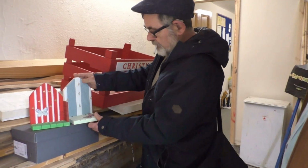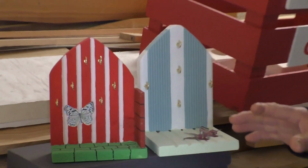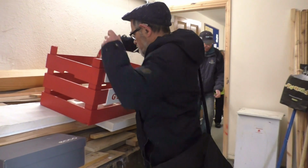Right, this sort of stuff. These are different things. Now, these are key ring holders, jewelry holders, whatever you want for kids, with butterflies on them and things like that. They'll be sold at the fair for Christmas. But they're great. But then you have these as well.